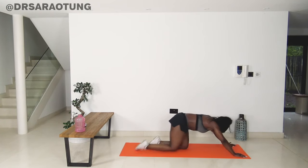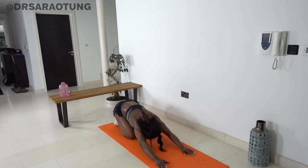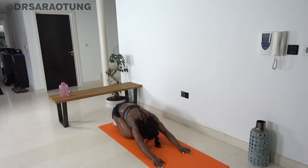Amazing job. Then we're going to come onto the front, reaching the fingertips out in front. Press the hips back, press the chest towards the mat. So we feel the stretch in the upper body and the chest. And then bring those hips back down towards the feet into child's pose. Relaxing here, nice deep breath.